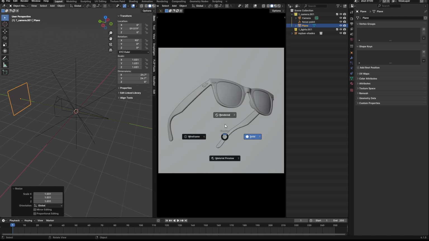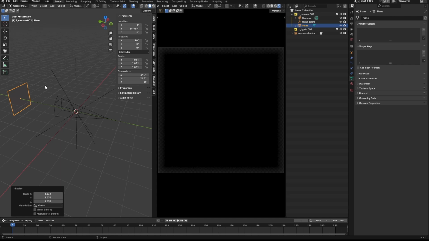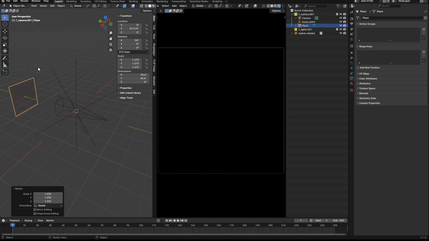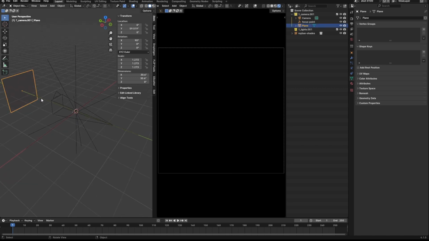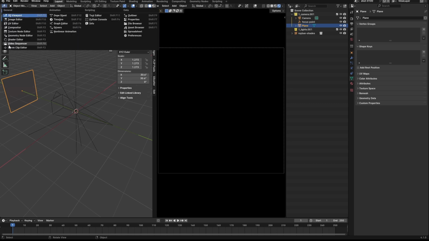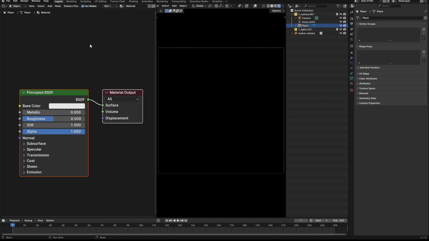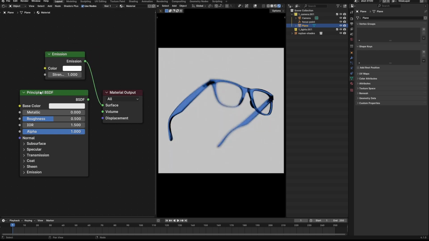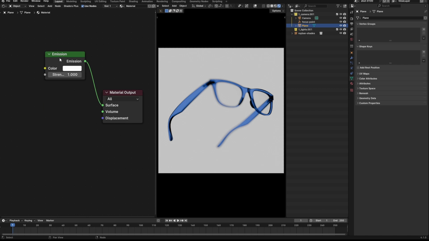So now I'm going to turn on render. And as we have depth of field, our border is blurring out because of the depth of field. So I have to scale this up a little bigger past the border. Okay. So now I'm going to work on my background first. So we're going to go to shader editor, and then we're going to create a new material, and then I'm going to go emission, and then I'm going to change this out and set that as my background.